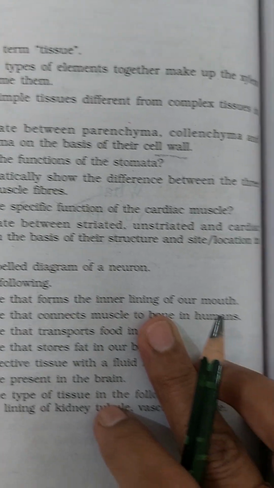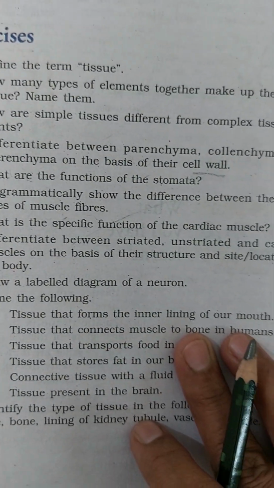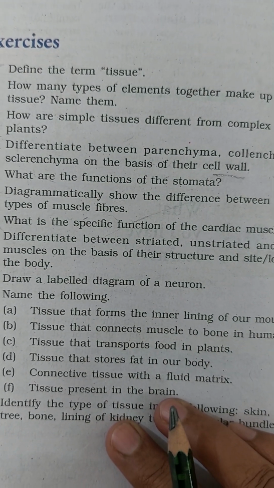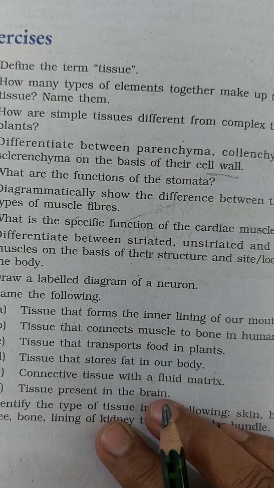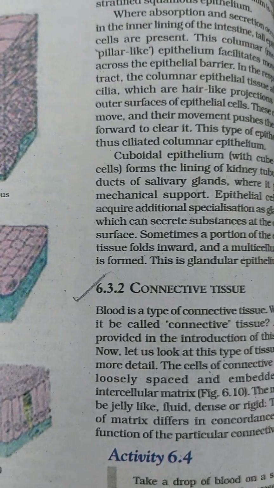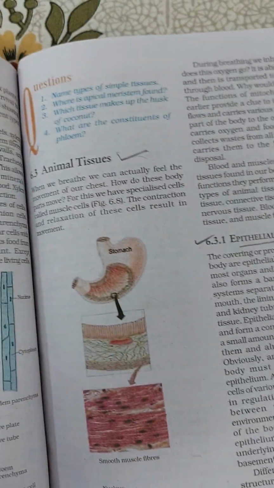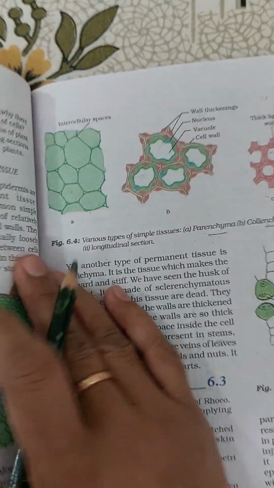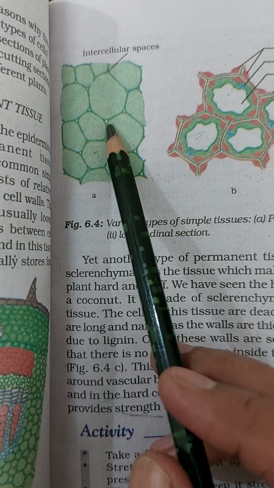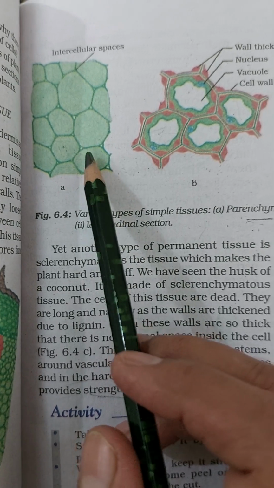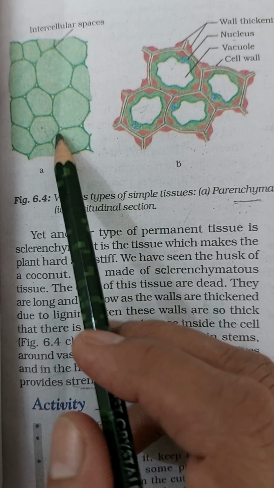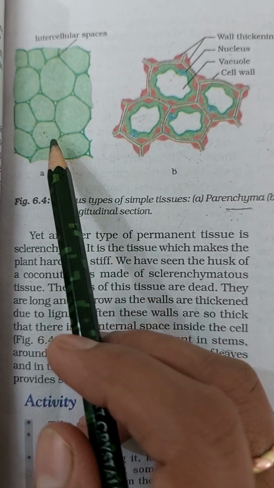Now, fourth is differentiate between parenchyma, collenchyma and sclerenchyma on the basis of their cell wall. So, we know that plant cells have additional cell wall for giving strength to the plants, right? Now, parenchyma cells are all living cells and thin walled cells. So, we will see the diagram here, so that we can understand it in a better manner. These are the parenchyma cells, and they have some intercellular spaces between them, and most of the ground tissue is made up of parenchyma cells. They are all thin walled cells, right? So no thickening is present here.